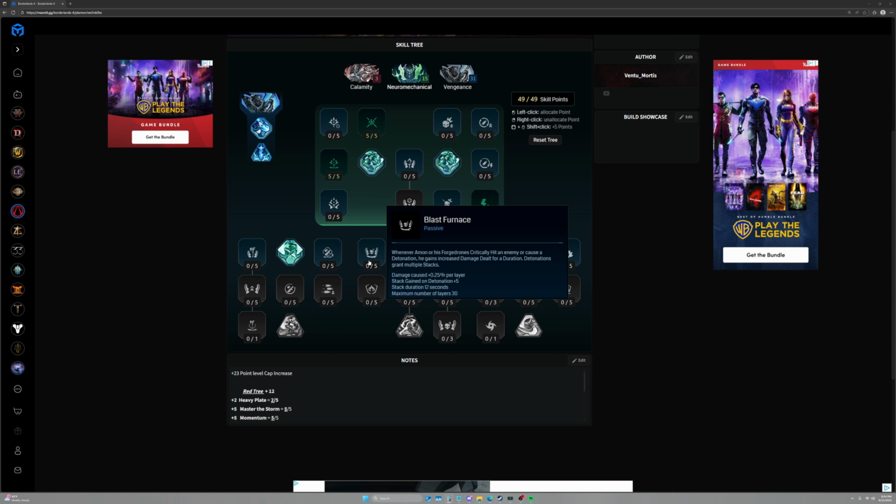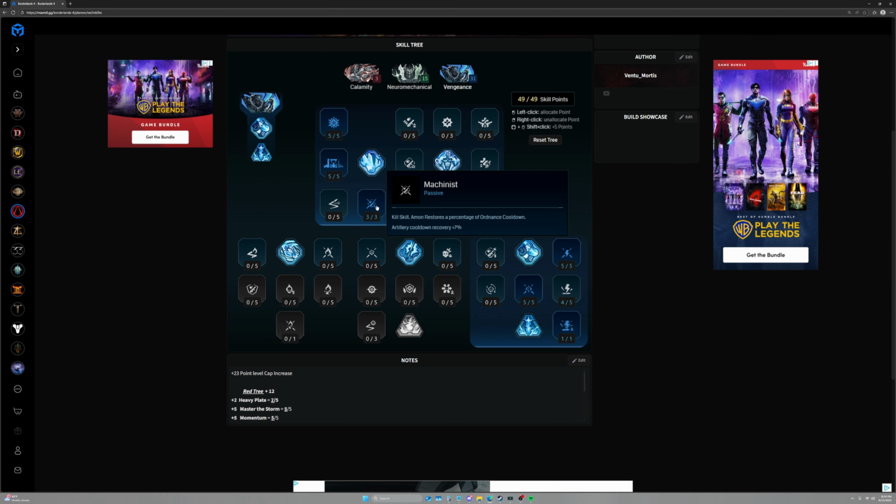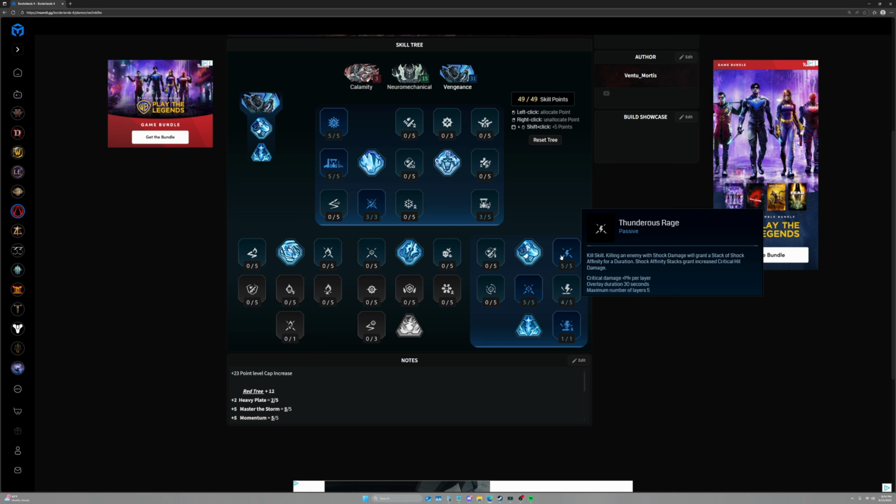Because this will actually increase it once we get 5 points, which will be 1.25 per layer and it stacks up to 30 times. So this is going to give us a 37% more damage dealt, which is going to be really nice, which is why we chose to go into the ordnance here. And hopefully, I know it sounds crazy, but if this works the way I think it does, we won't get more stacks out of this. It'll just increase the critical damage per layer.